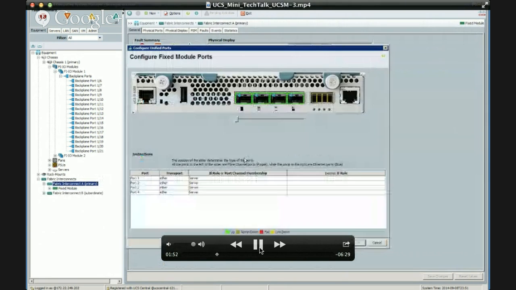In fact, here's the unified port configuration tool. And if you remember David mentioning earlier, in the UCS Classic environment, the slider typically goes, I think, from right to left. Your fiber channel ports are going to start from the right-hand side, require you to configure them in pairs, whereas what we've provided here is a slider from left to right, anywhere from 1 through 4 ports of fiber channel uplink.